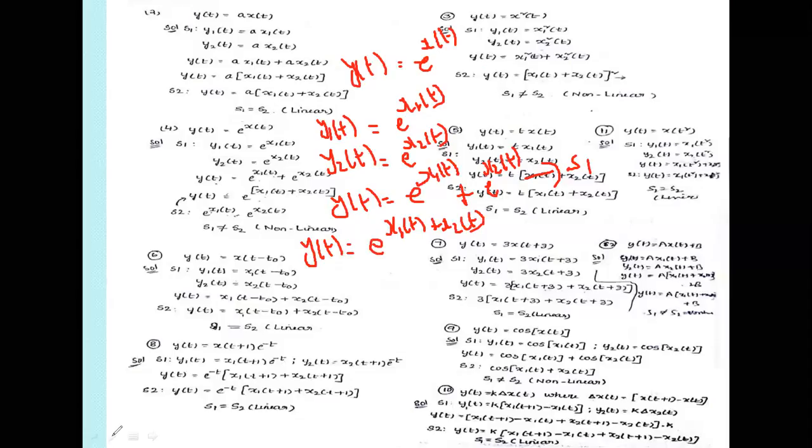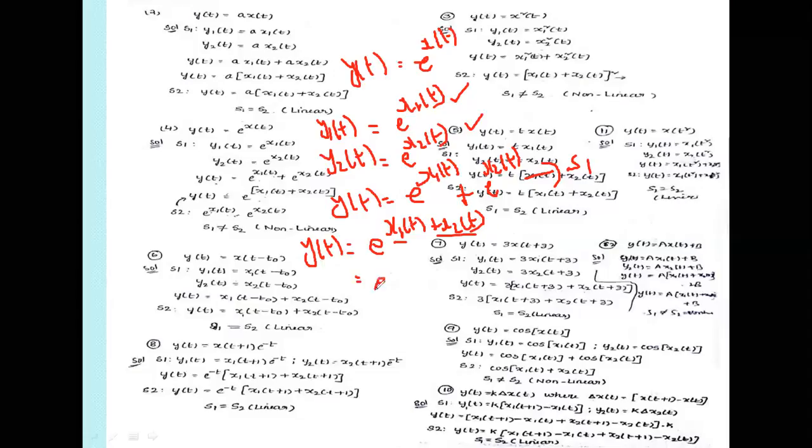Okay, my dear students. I gave the signals individually here, and then you can add. Now, what is the y of t for the input x of t? Before giving to the system, you add the two signals x1 and x2, then pass them through the system, and you get the response y of t. Now, what is the function here? The e power x1 of t plus e power x2 of t.